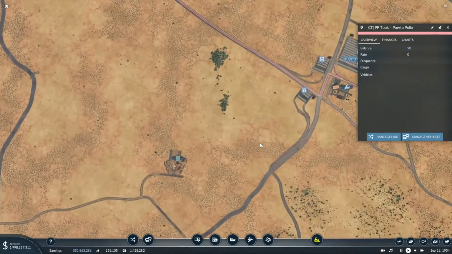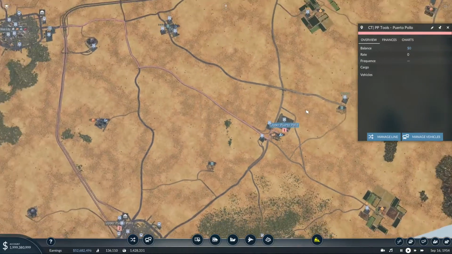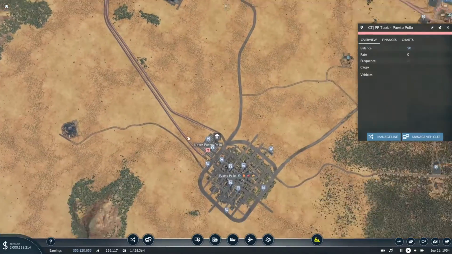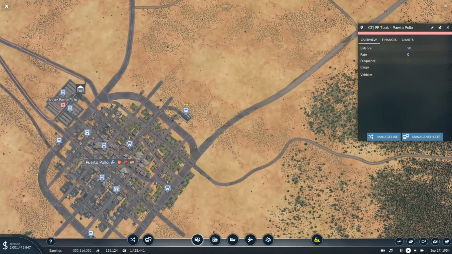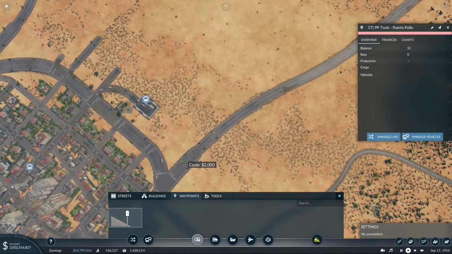Alright, I put in all of the lines, except for the finished product lines. I just started to put them in, and I put the first one in, and look at this route that it's taking. It's going all the way out here to the highway, and then all the way to Porto Polo. Like, what? What is this? What is the meaning of this game? What are you doing? Let's put in some waypoints down here.